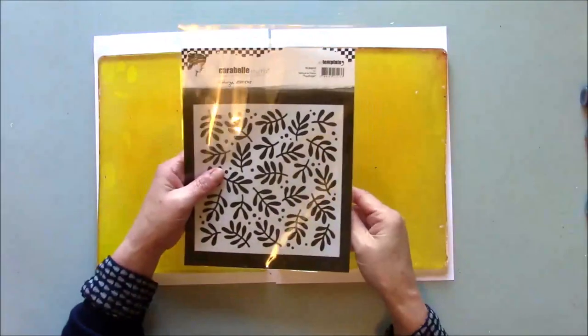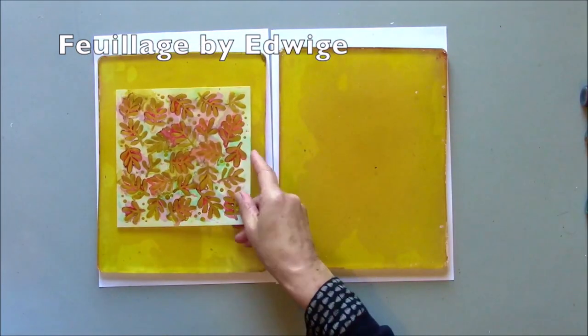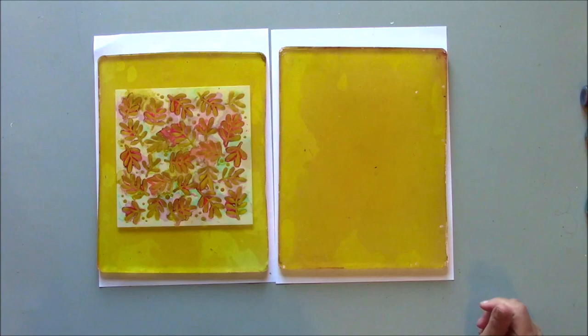I'm using this latest stencil by Edwige. This is Fouillage and I'm going to place it here and add some alcohol inks.